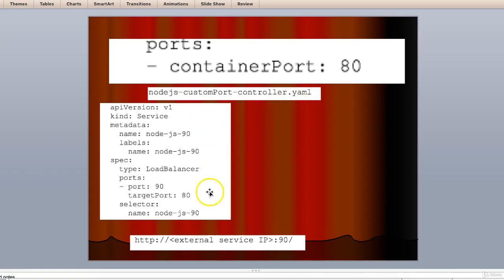So now the other program is this, as you see on the screen here. This program is basically node.js custom port service. So this is the controller and this is the service.yaml.